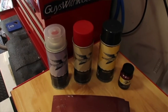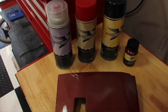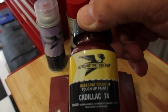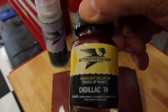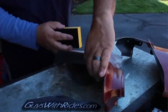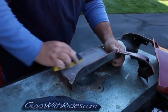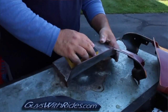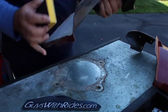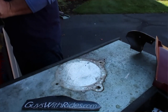After receiving the better matching paint from Automotive Paint Supply, I believe on Monday or Tuesday I resanded the front pieces and painted them in the newer color. The first mistake I made was not letting them dry enough before trying to fit them. It just is clear that you've got to let these really cure before you start moving them around.